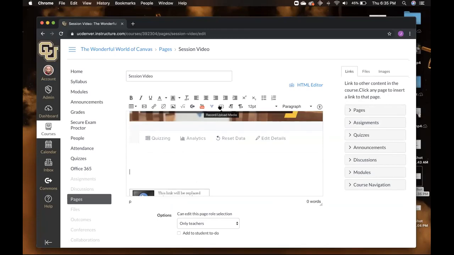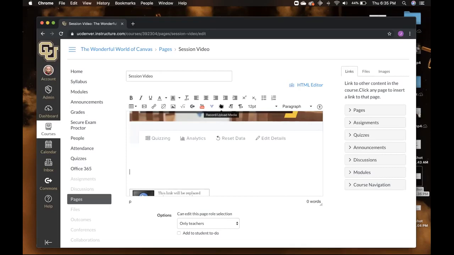button. It's important to point out here that if you're simply creating a file, let's say through PowerPoint or on your phone, and you have the MP4 file that you want to upload, you don't want to upload it as a file. You want to upload it right here using the Record and Upload Media. If I go ahead and just attach a file to this, you're going to run the risk of overfilling your course quota. However, if you use the Record and Upload Media, you don't run that risk. It stores it in a special area.